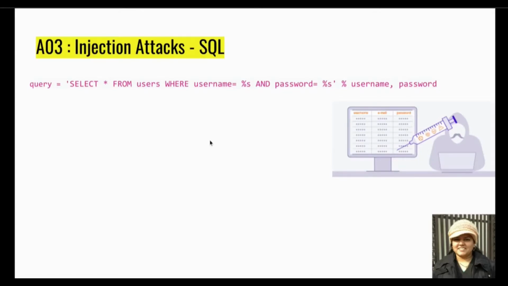In such cases, it is recommended to use Manager that will create a raw query set instance that can be used just like a query set. The two common mistakes that can lead to injection attacks are using string formatting and quoted placeholders with a raw query. Let's see this example.